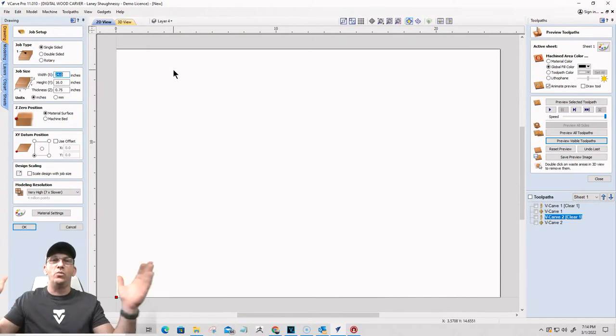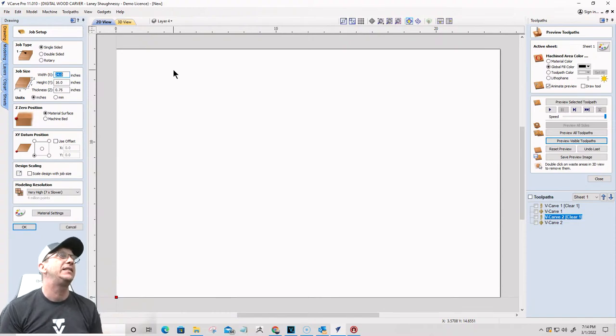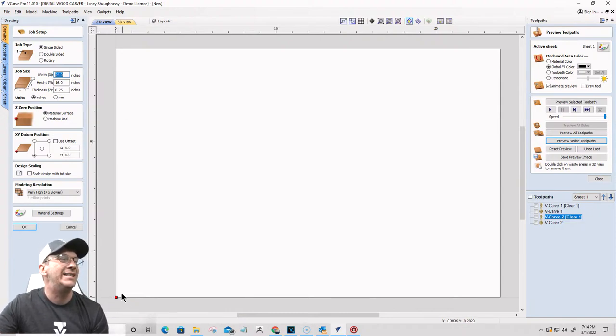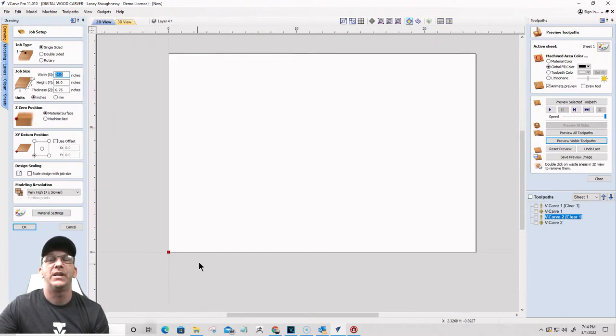It's going to be 24 inches in width along my X axis. It's going to be 16 inches in height, and it's going to be 3/4 inches thick. I will be zeroing out on the material surface for the Z0 position, and I will be starting in the bottom left corner for my XY datum, the XY0 position, my start position in the bottom left corner of the material. Here, that's where we're going to start.